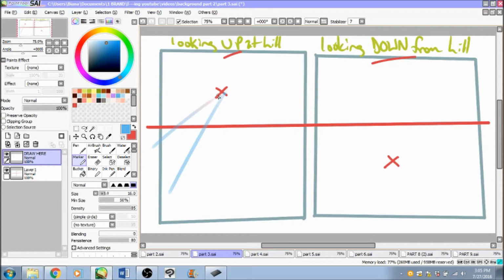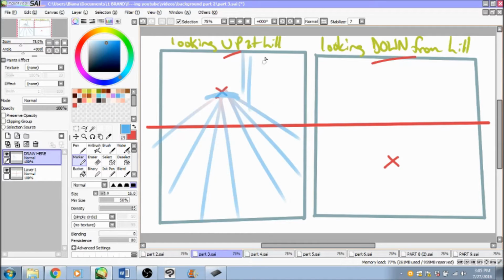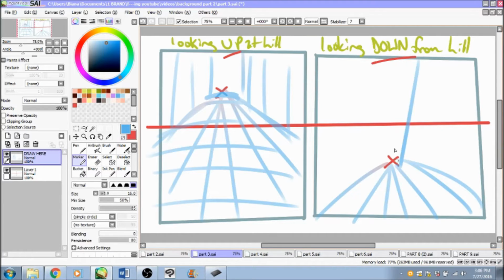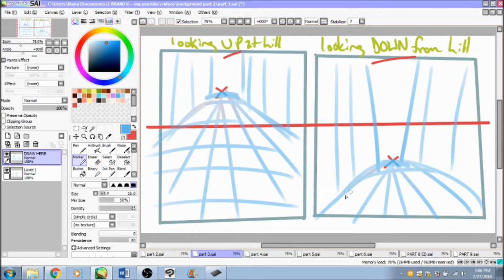All you got to do is just make your vanishing line, or your lines over here. So maybe that's like the crest of our hill, and we've got some buildings for God knows what reason. And ta-da! I very, very quickly made it look like my viewer is looking up at this hill. The eye level is still down here, but now we can see that there is this raised kind of curved road. All right. What if we're looking down from the hill? Same things apply. We've got this going down like that. We've got our buildings really poorly drawn. That's the crest of our hill, and now it looks like our viewer is looking down from the hill. Eye level still here, but this is what's going to happen.